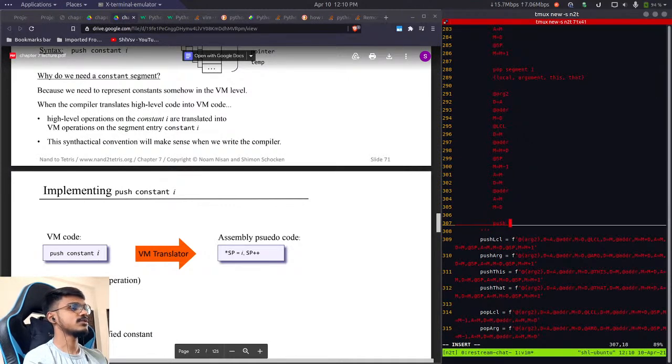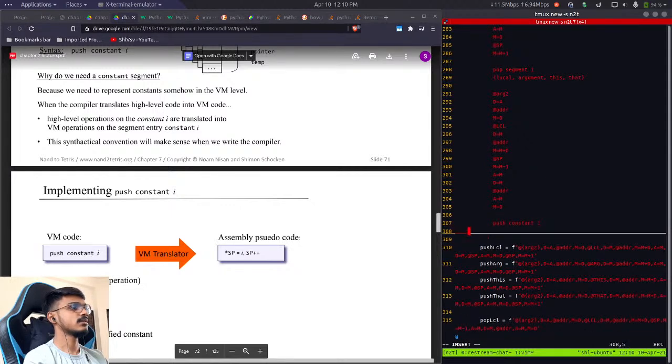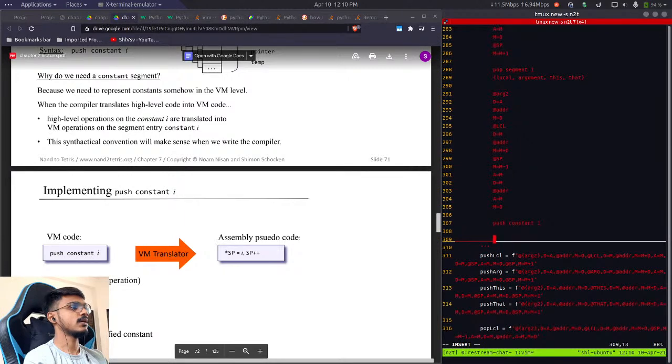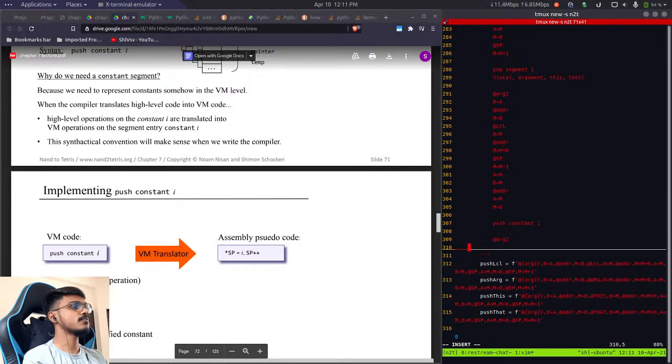The instruction is push constant i, and what we will do, we'll first need to get this i. So we'll do the same thing, we'll get the argument 2, store it inside the data register.